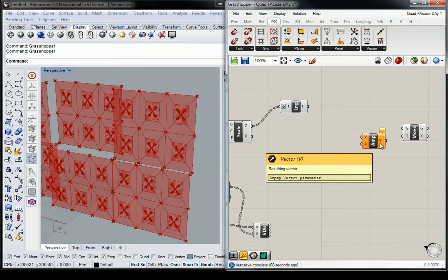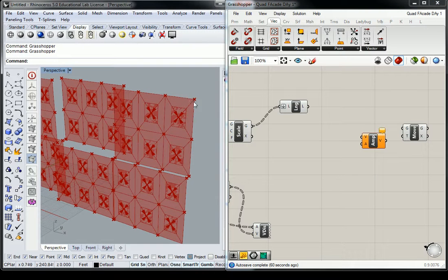Okay, so for instance, this vector right here has direction and magnitude. So we don't want to use necessarily the raw vector. We want to override the magnitude with a new number. So simply put, let's see, yeah, 4 vectors.